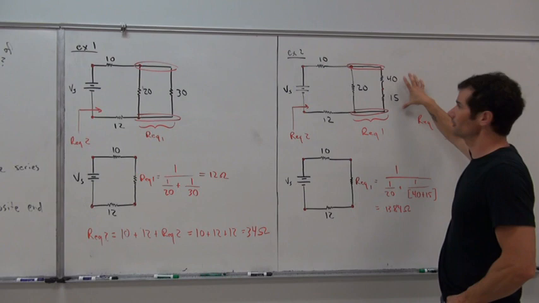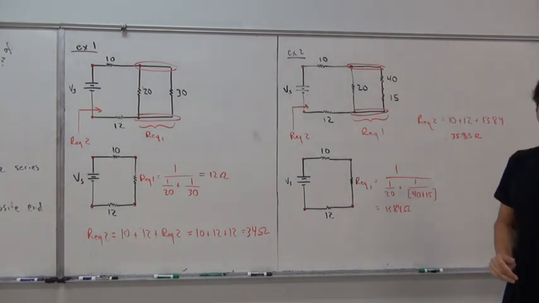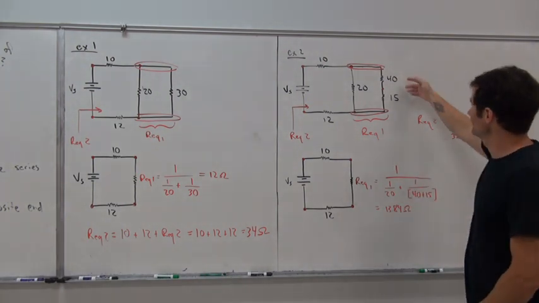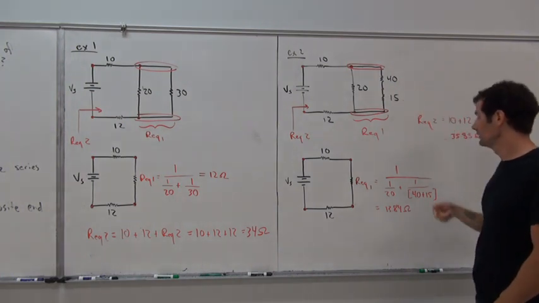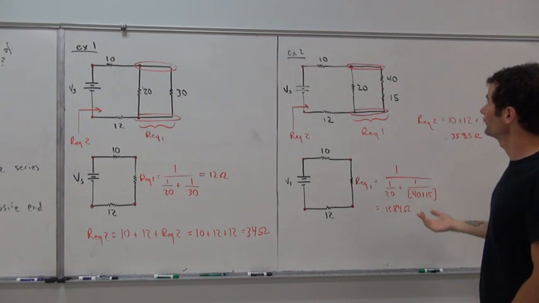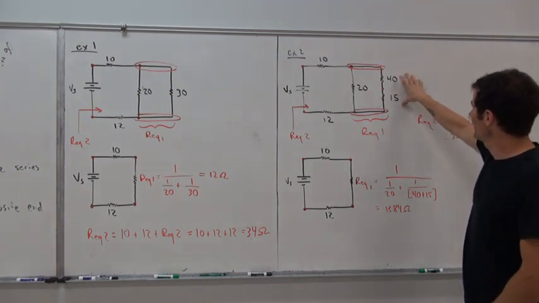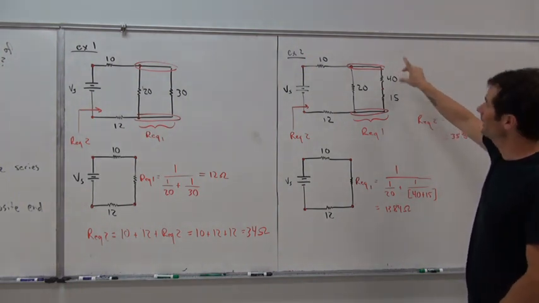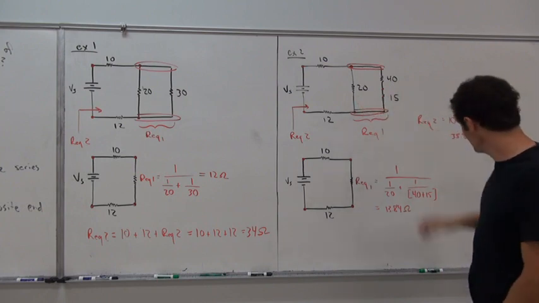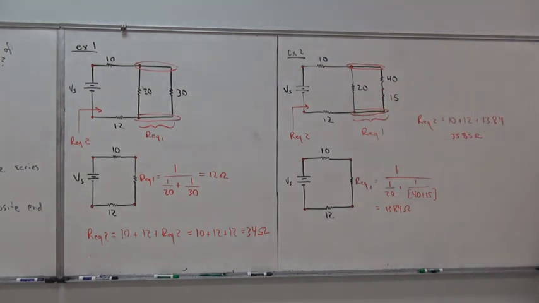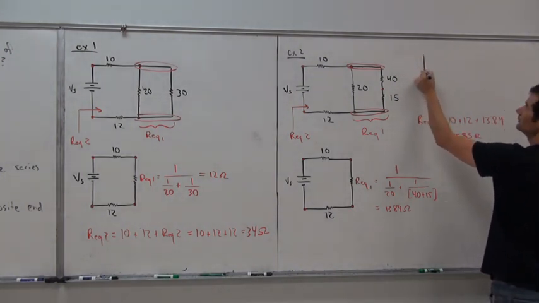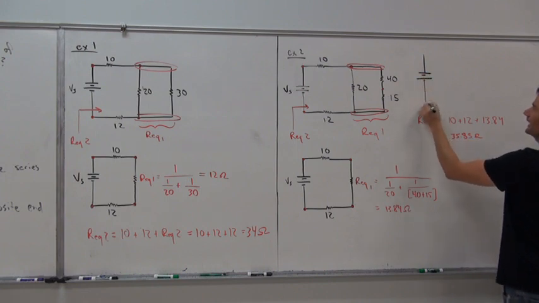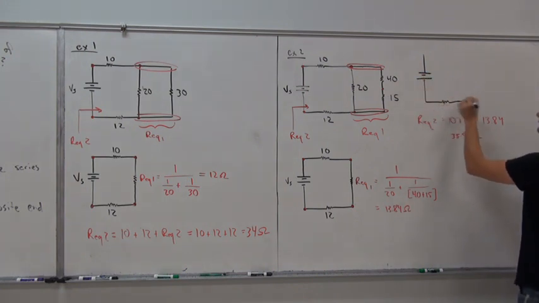So we have to start over here, and the only thing that we can actually combine at this point would be 40 and 15 together. So we combine those two together, we get 55. So that equivalence then becomes in parallel with 20. Let me just redraw this for you guys, just to make sure that we see it. I thought I had redrawn that again, but apparently not. So all we have to do is draw an extra schematic. Yeah, let's just go ahead and do that.